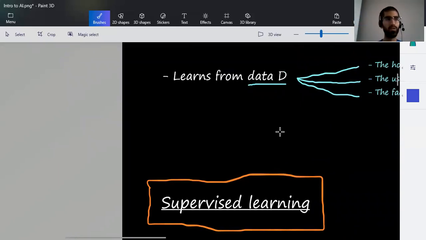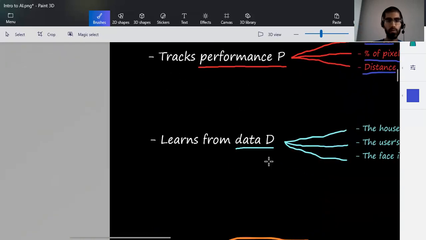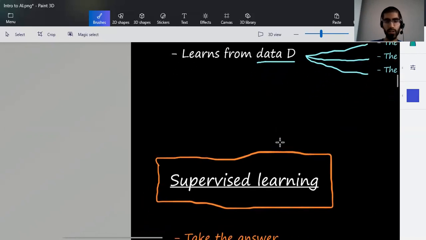Supervised learning is almost like you have a teacher who's going to mark a worksheet, and you have the algorithm as a student. So the teacher is supervising the student. They're saying, okay, I'm going to check your performance. I'm going to look at the answers you're getting right and wrong, and I will tell you how you're performing on this worksheet so you can go back, try again, and improve over time. That's basically what supervised learning does.